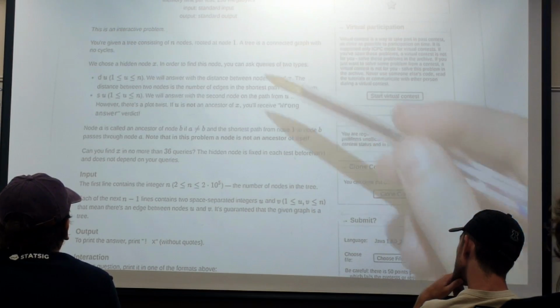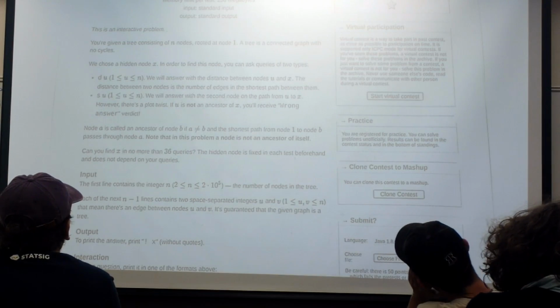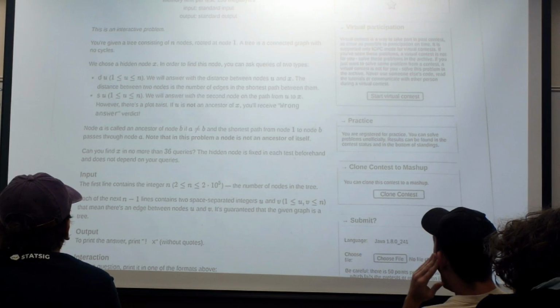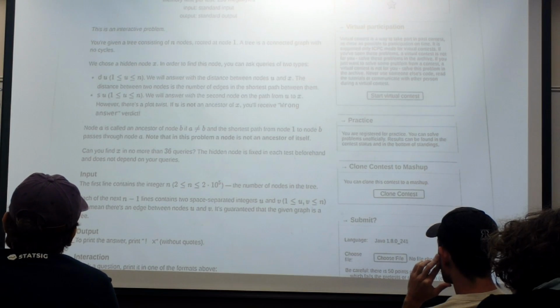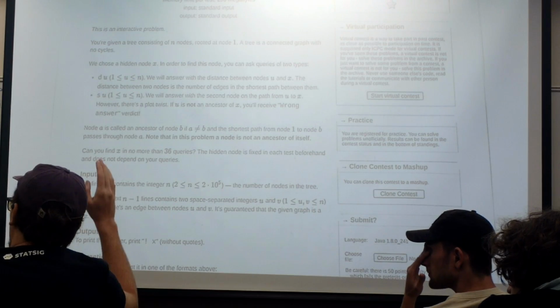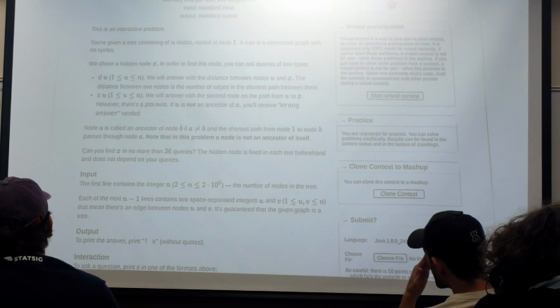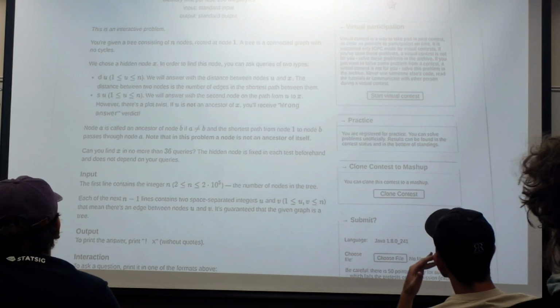So for example, we know safely that we can do an S query from 1. That will give us the second node on the path from 1 to X, because 1 is the root, and so it is an ancestor. I thought ancestor was like the other way. No, ancestor is parent. So on the path from X to U. Okay, so is that like the child towards X from U? Yeah, it's the child towards X, basically.